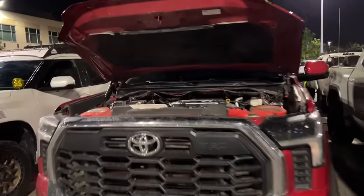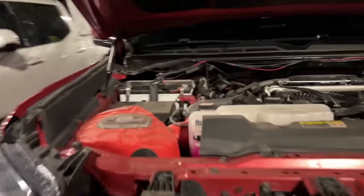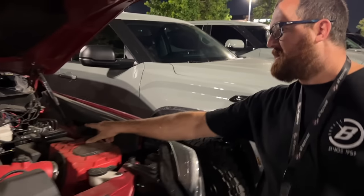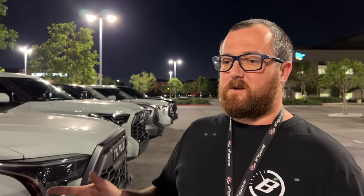Do you have a couple of performance modifications on here? I do. I have AFE's Momentum GT intakes, Blade Z charge pipes that drop down in the middle here. I have AFE's Scorcher tuner. Everything all together on a dyno, we're pulling upper 500s in torque and high 400s in horsepower.